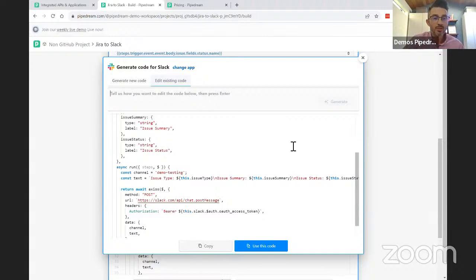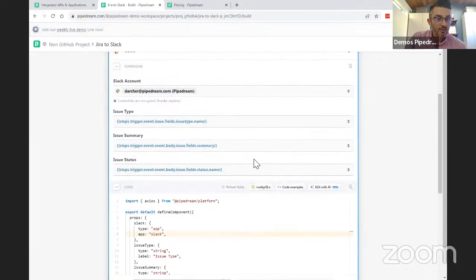When you create these code steps, you can iterate on it. So if something isn't exactly right, you have the ability to generate new code from scratch. So you can just throw everything out and restart it. Or you can use the edit existing code option, where you can effectively just iterate on that same prompt. So you have your initial prompt, and then you can add changes and modifications to keep modifying and updating that code step.